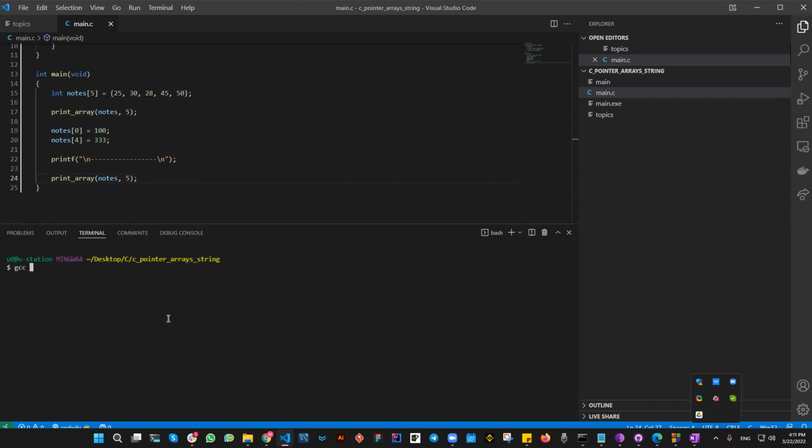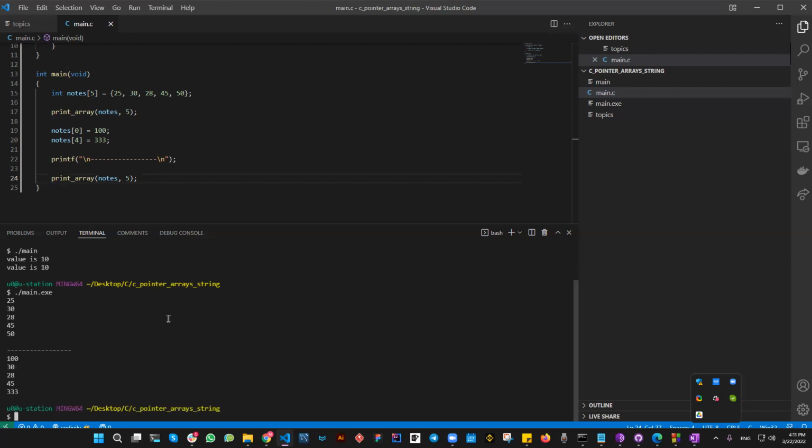Let's run the command again, gcc main.c, the source file. The output file name would be main. Run. Oh, sorry, it should be main like that on a Windows machine. Great.